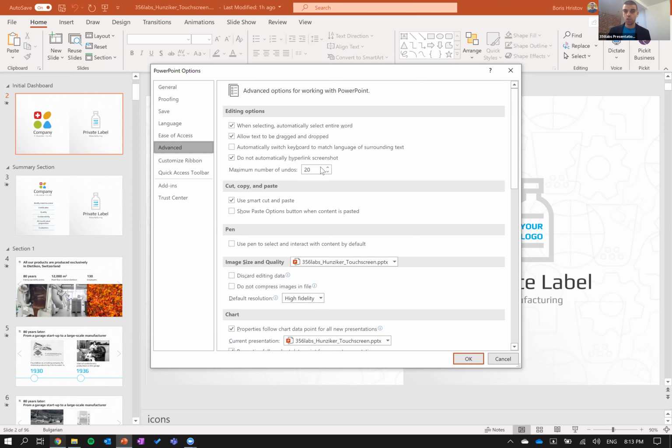Now, in order for you to change it, you just need to bump this number up. Depending on the version that you're using, you can go as crazy as 150 steps. I would highly not recommend you do that, because that could get very extreme in terms of the memory of your machine being used. And also Microsoft are even not recommending it. That is very rare in an official documentation to find that Microsoft are not recommending a setting to be bumped up that high, for example.